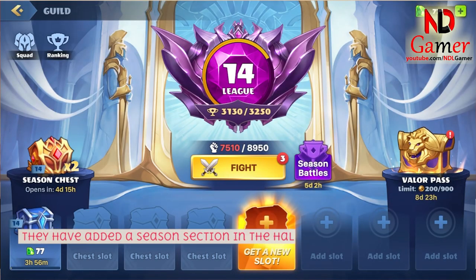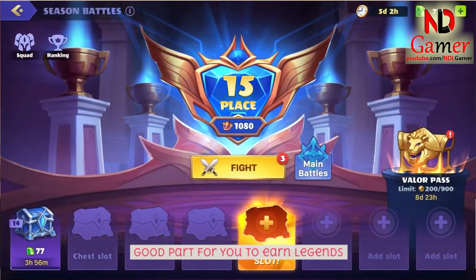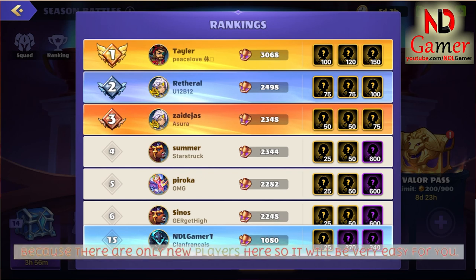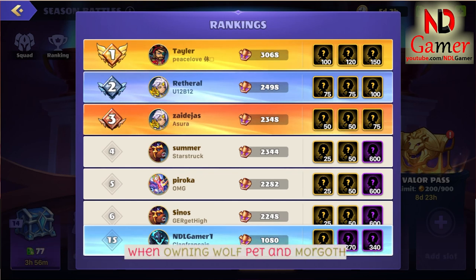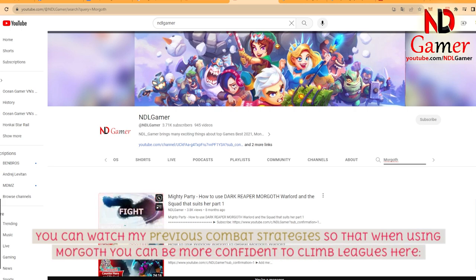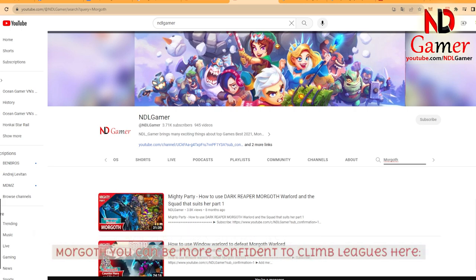They have added a season section in the Hall of Fame, so this is also a good place for you to earn legends because there are only new players here, so it will be very easy for you. When owning Wolfpet and Morgoth, you can watch my previous combat strategies so that when using Morgoth you can be more confident to climb leagues here.